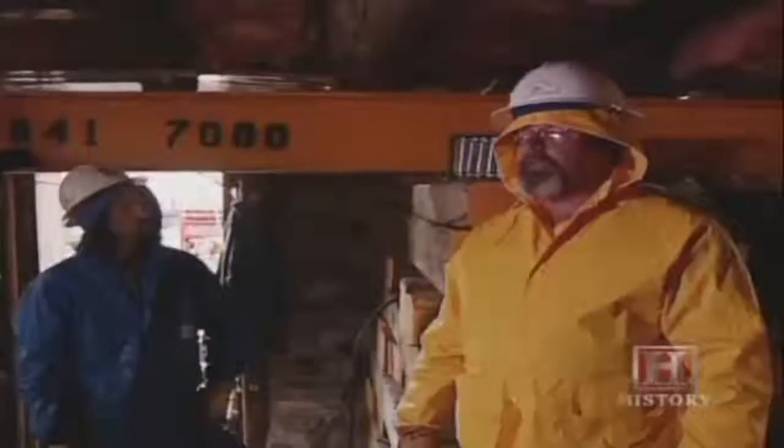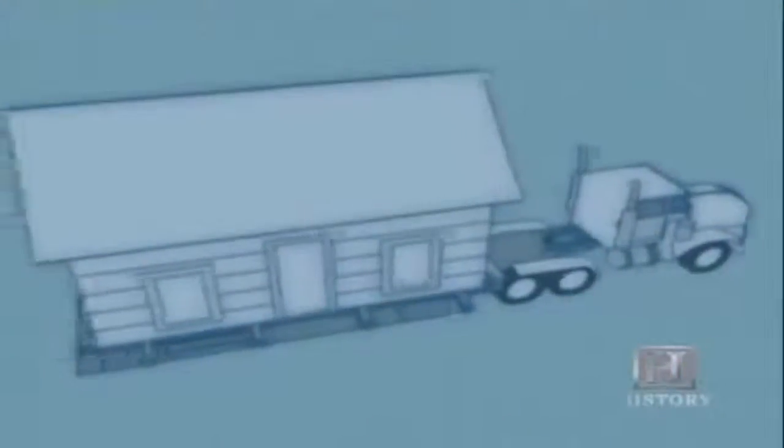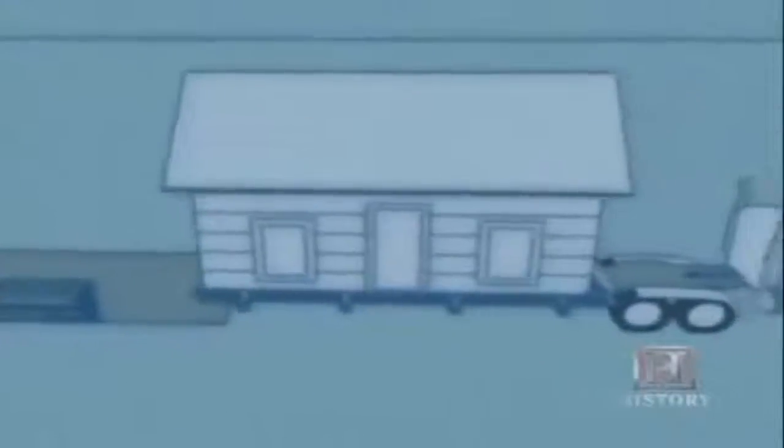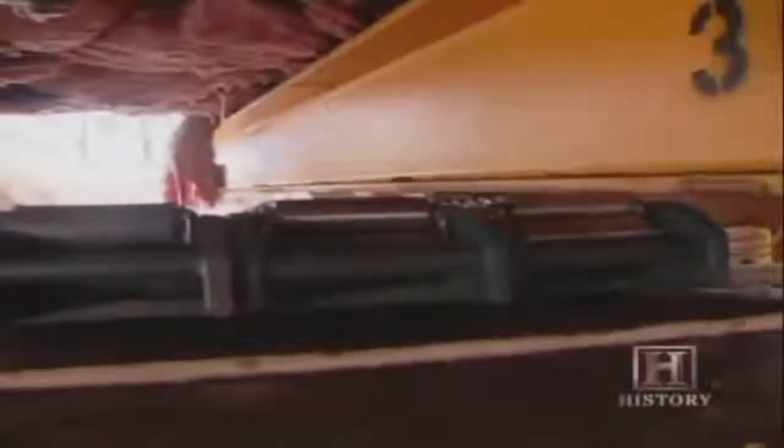We're hooked to the truck, and we want to set the back end on the skates, which are these guys here. We're going to set several of them underneath each beam, and then we're going to drive the truck forward, rolling on these skates. And we're trying to roll out from off of this hole here until we get out far enough so that we can set it on wheels. The crew must risk working underneath a century-old structure that weighs almost 30 tons.